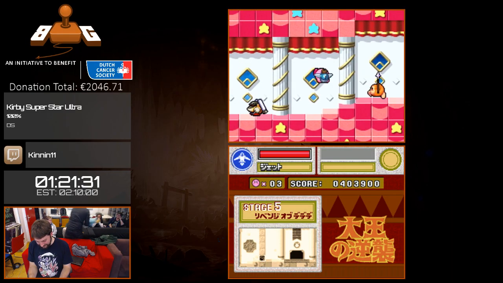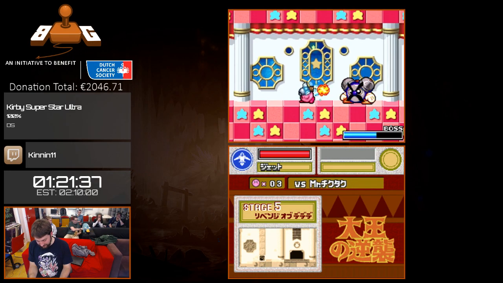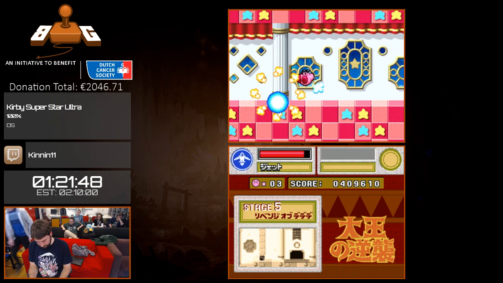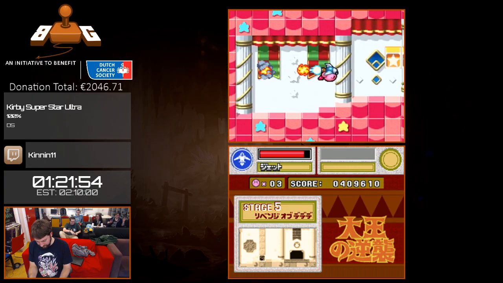So this is the final stage of Revenge of the King. This is called The Revenge. And this time we actually have to go through a bunch of mid-bosses before we can get to DDD. Nope, that was not the way you should go through that boss. Have to improvise a little bit here and there. There we go.